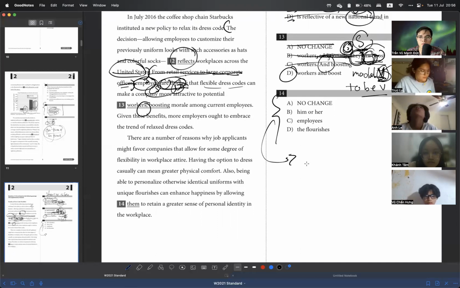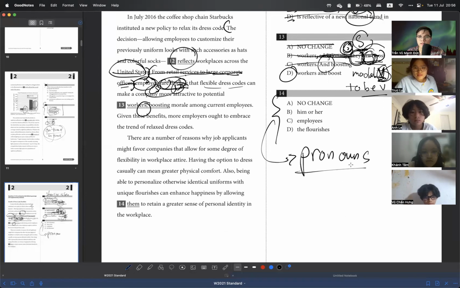You're asking about pronoun, right? So pronoun is basically what you use to replace a word without making it sound repetitive. For example, I say Lina is a smart girl. Lina is hardworking. Lina is studious. I can say Lina is a smart girl. She is hardworking. She is studious. And that doesn't make it sound repetitive. And that's precisely what a pronoun serves.